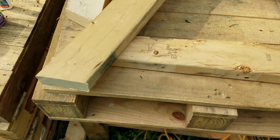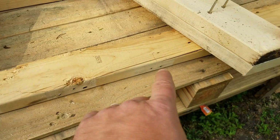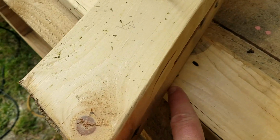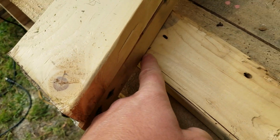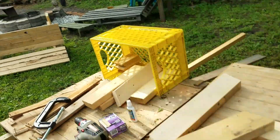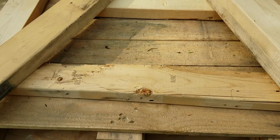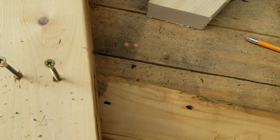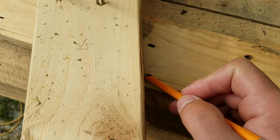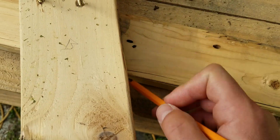All right, so you can see I've got this board lined up over here. I took the measurement. See, I've got the marking down there on the wood where the 27.5 needs to be. I'm using the leg off of that one as a template to gauge where I drove the nails in there. So I'm now literally just going to mark this right there. Okay.